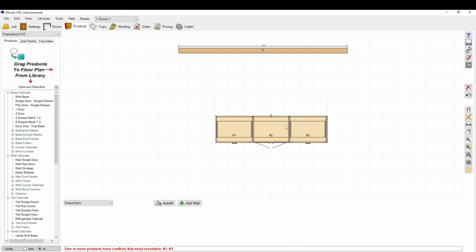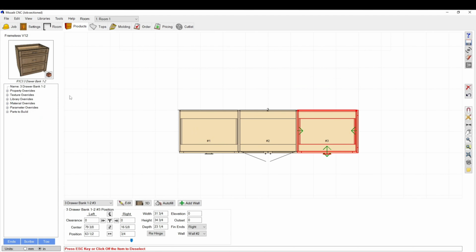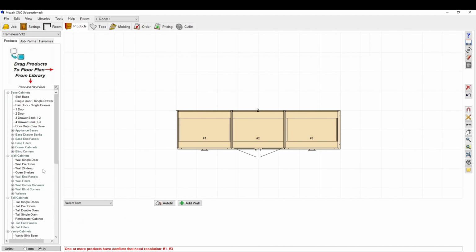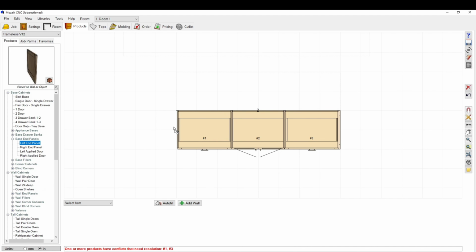And then we go to our products. So we currently have this one, which as you can see has automatically updated to the proper type of panel. And then I'm going to go to base end panels, add a left end.